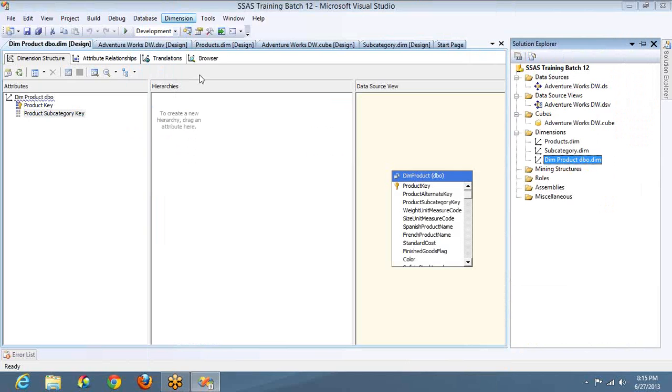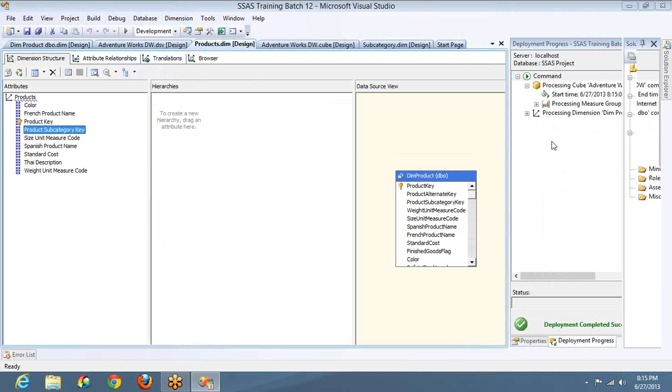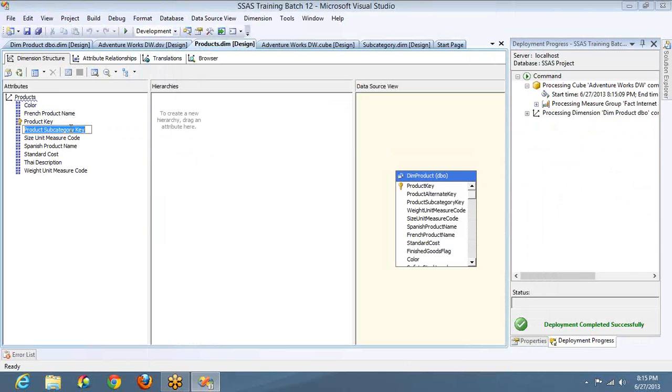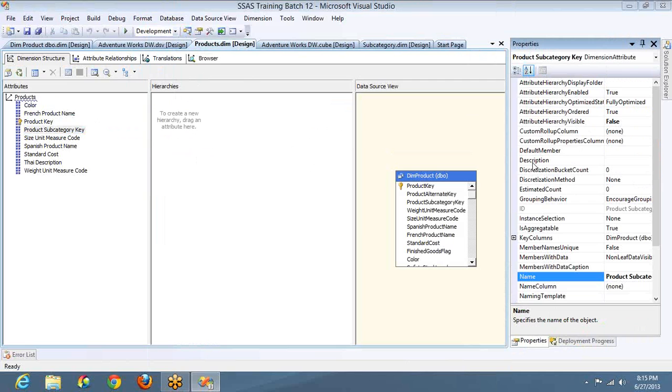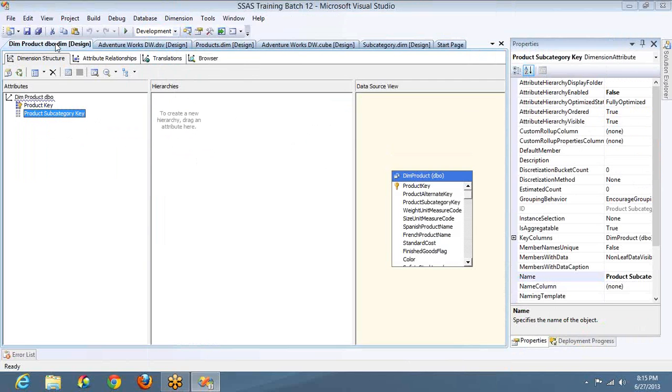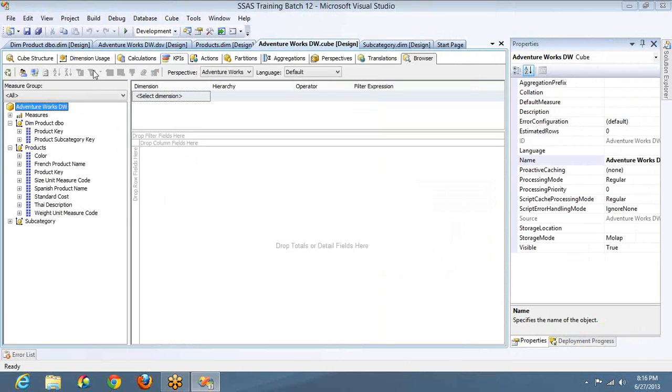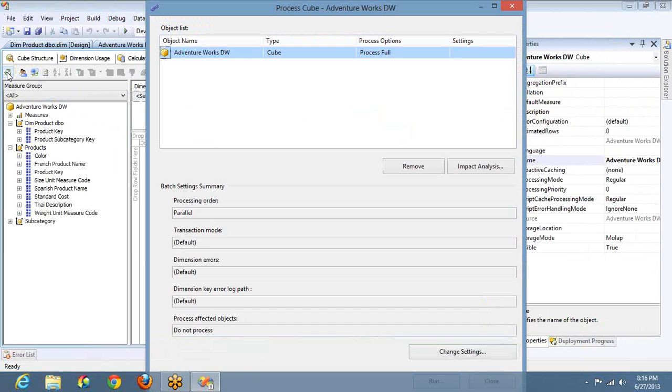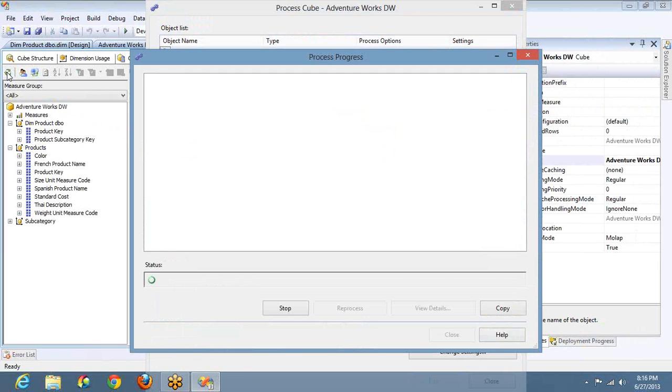If you see, both will not be available. Now this I disabled, and in the products dimension I set the visibility property to false. You can see visibility false here, and in product the enabled property false. If I process the cube and try to see the values in the cube, both will have disappeared. Nothing will be available.